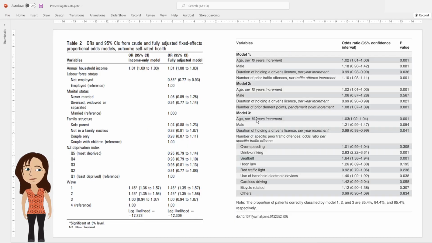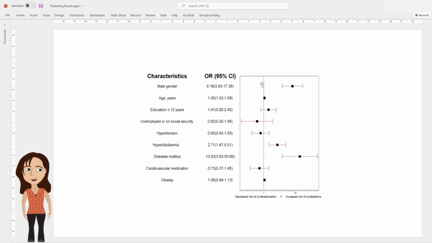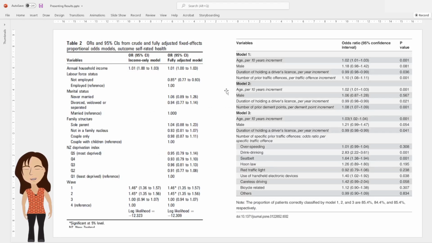So if I go back to the PowerPoint, we could put it into a table like this, or we could put it onto a graph. Now, this is the graph that SPSS does not do by default, as far as I'm aware. In either case, it's worth just taking note of the information that we need, and we don't need all the information from that table. We really just want the odds ratio, the confidence interval, and then probably the p-value, even if the p-value is going to be converted to an asterisk.